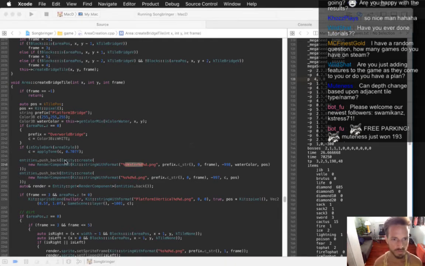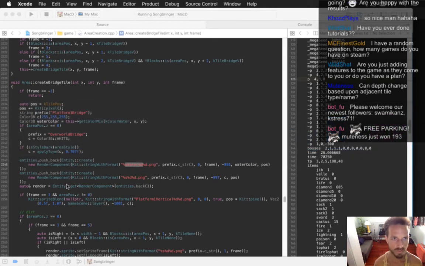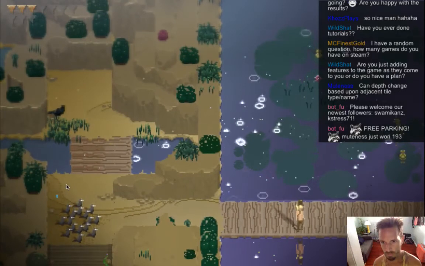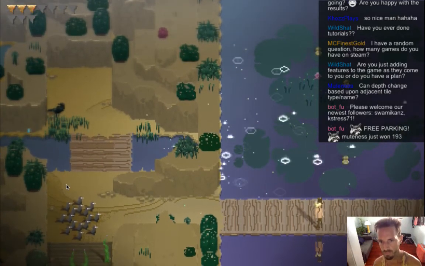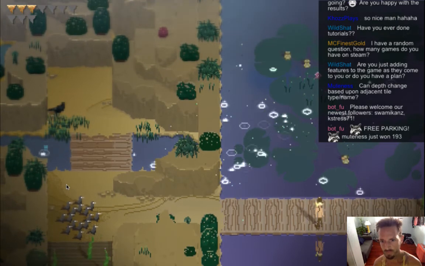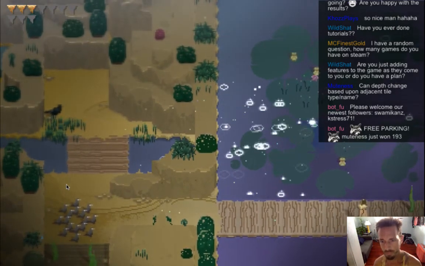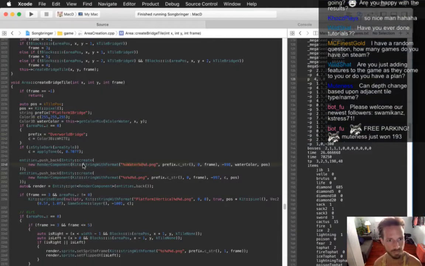So the way this bridge works is it draws a water tile, and then on top of it draws the bridge tile. The only problem is that the water tile doesn't have any depth.